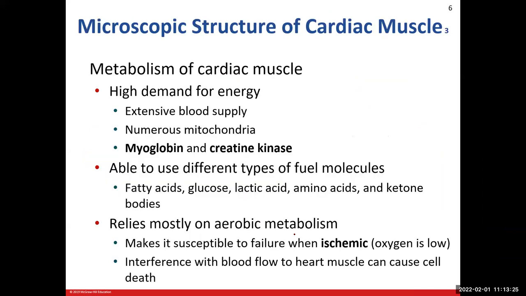Let's talk about how we supply energy for our muscle tissue — the metabolism. Obviously our heart is pumping 24/7. At rest it doesn't pump as hard; when exercising or under stress it'll pump a little bit harder. We have to assume the heart has a high demand for energy, so we have to be highly vascularized. Cardiac muscle has quite a bit of blood vessels, several mitochondria — the powerhouse of the cell that make ATP. In cardiac muscle, you'll also see proteins: myoglobulin, the muscle's version of hemoglobin — the oxygen-carrying protein found in muscle tissue — and creatine kinase.